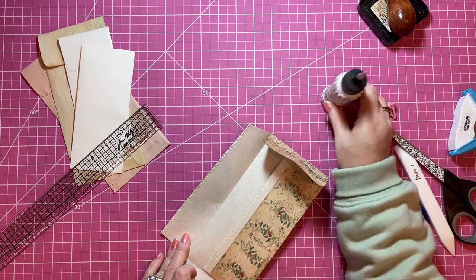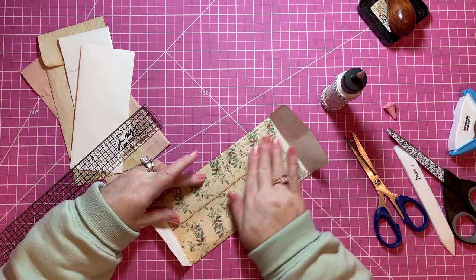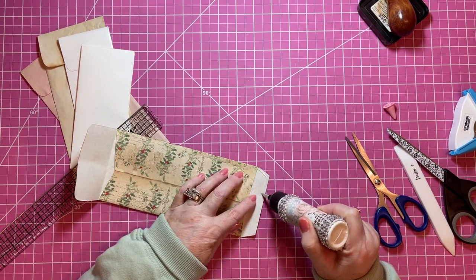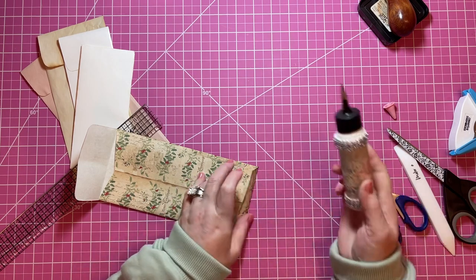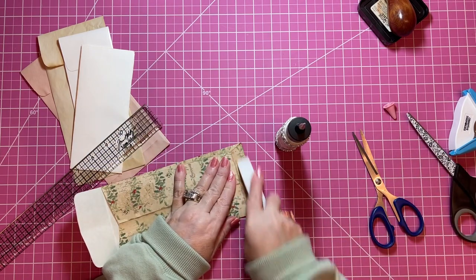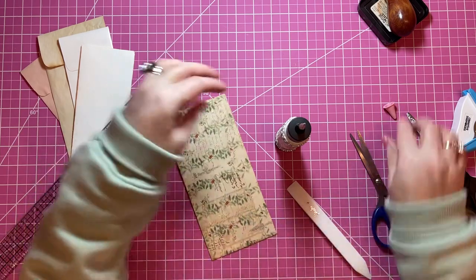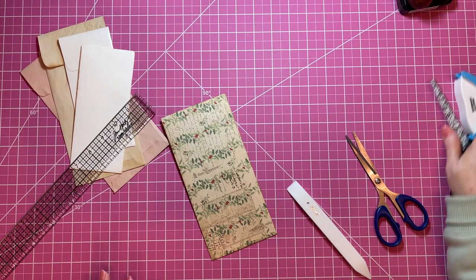Again, you see I do a line here and a line here so that it doesn't catch on anything that gets put in there. Okay, you saw me do the bottom. We're just going to go here to here. Here to there, just a little bit down here. We don't need a lot. Enough to keep it closed. And ta-da. Okay, there we go. So we're good to go.